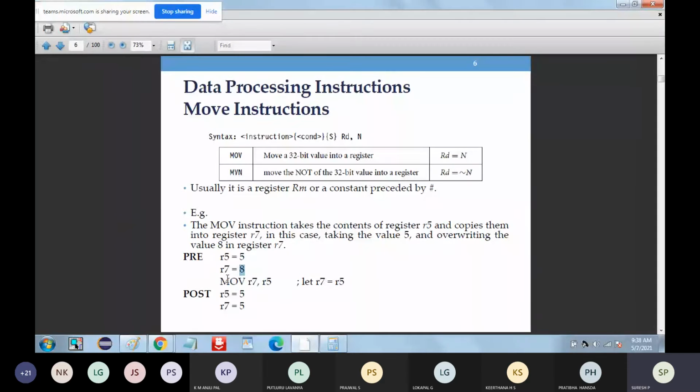That means before execution of the instruction move R7 comma R5, the value in R5 is 5 and the value in R7 is 8. Now after the move instruction R7 comma R5, what is it going to do?